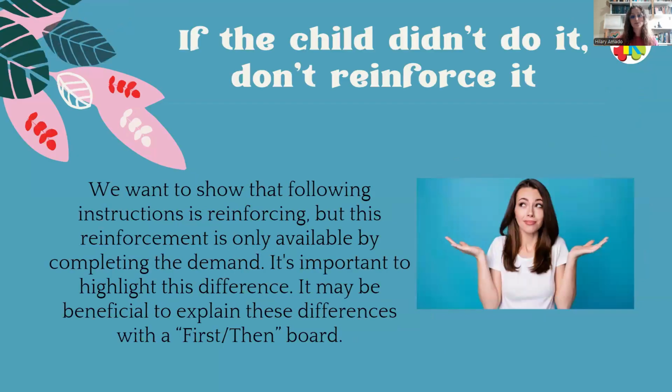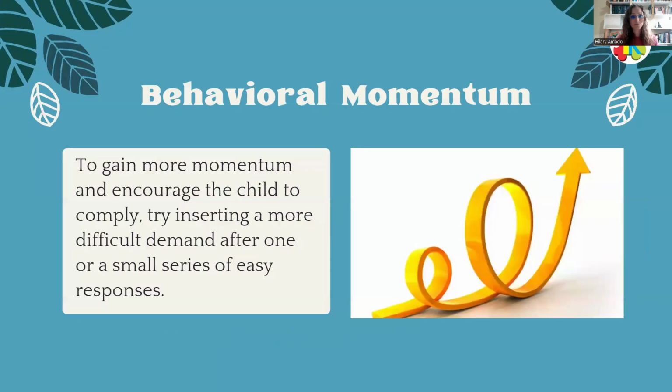If the child didn't do it, don't reinforce it. We want to show that following instructions is reinforcing, but this reinforcement is only available by completing the demand. So it may be beneficial to explain these differences with that first-then board that we talked about in an earlier module. You also want to gain momentum and encourage the child to comply.